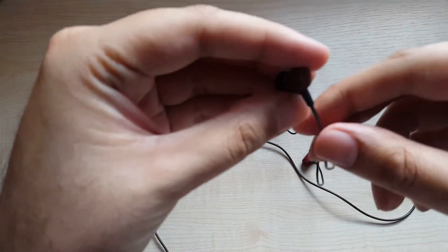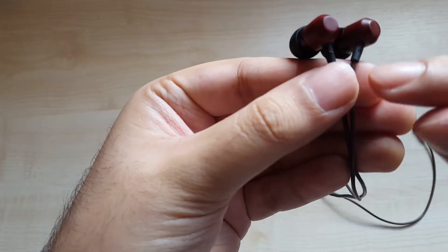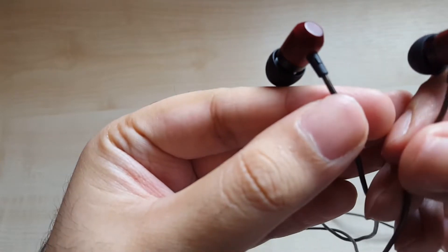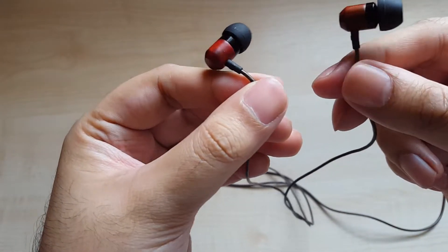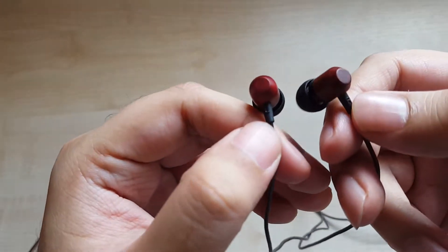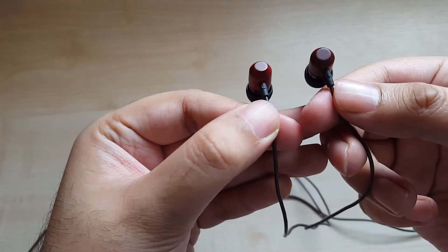And that's not the only thing that's hard to notice — I found this quite an annoyance to be honest. The left/right markers are very hard to see because they are in rubberized raised lettering right here and right there. That is incredibly hard to make out if you're in a slightly darker place or just going about your day, because these look identical otherwise. I can memorize that the left channel looks redder than the right one, but even then, if you're out on a sunny day you can't really tell. I would have preferred this lettering to be a different color — preferably a brown that matches the rest of these earbuds — but alas, they are black on black, so hard to make out.